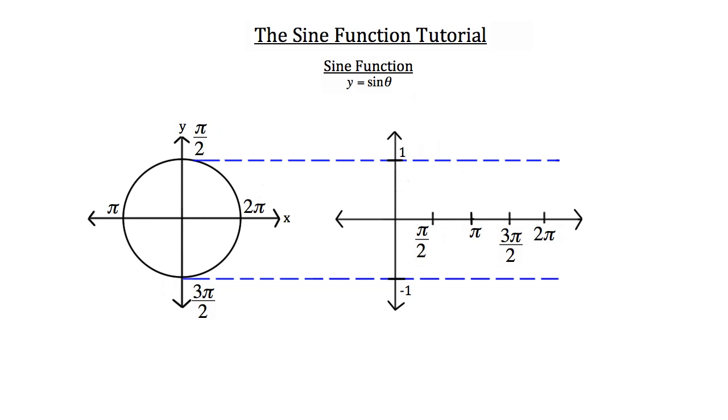Now notice on our sine function graph over here, we've also changed out these units. 90 degrees now is pi over 2. Where 180 degrees was, we have pi. Where we had 270 degrees before, we have 3 pi over 2. And where we have 360 degrees is now 2 pi. Those are representative of those 90 degree turns about the unit circle. We've cut that circle into fourths again.